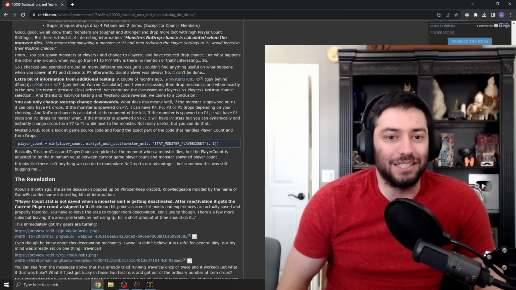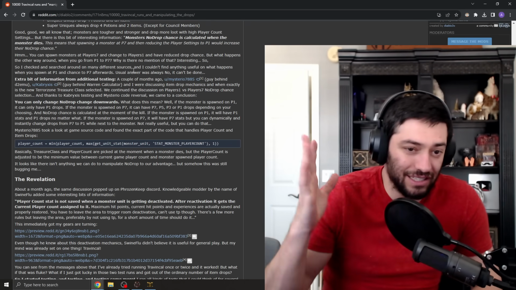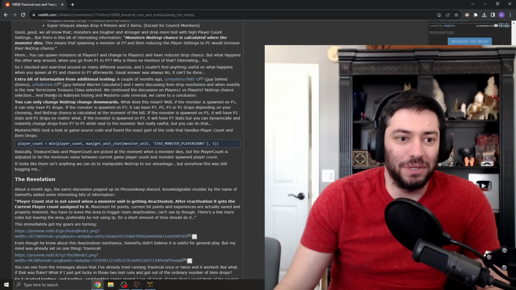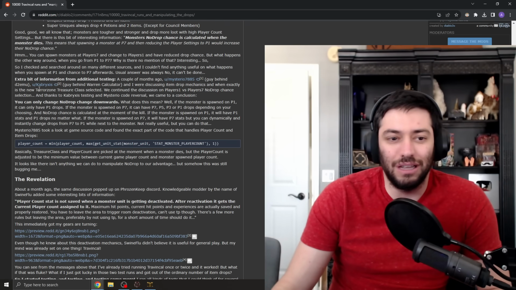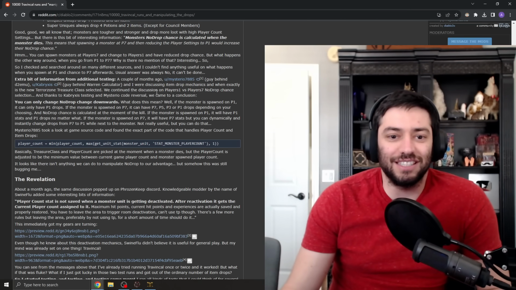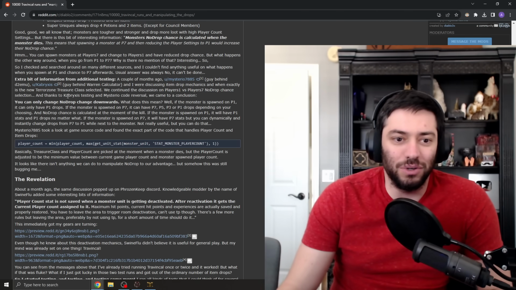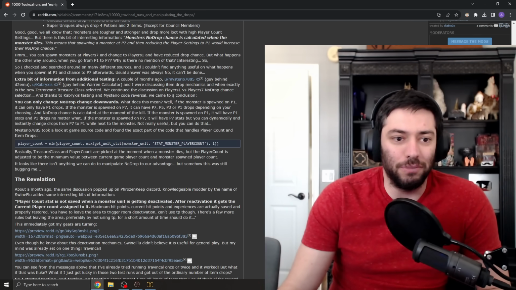However, a couple of months ago, Mysterio7885 and Cabrixis were discussing item drop mechanics. When exactly is the new Terror Zone treasure class selected? We continued the discussion on players 1 versus player 7, no drop chance selection, and thanks to Cabrix's testing, and Mysterio's code reversal, we came to a conclusion.